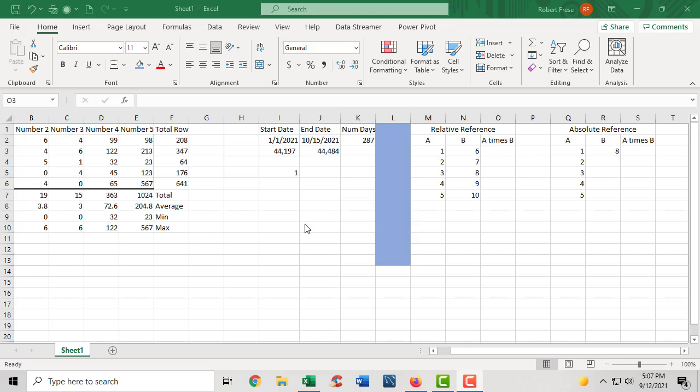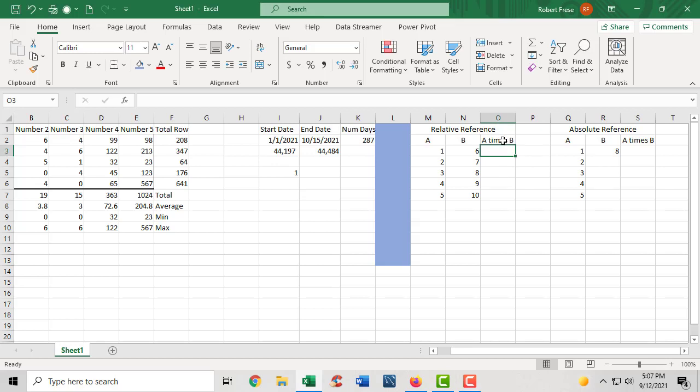What we did earlier was everything on the left. And on this second part, I'm going to show you just the difference between relative and absolute reference. I'm going to multiply the value in the A cell times the value in the B cell and get my answer here, the product, like A times B or 1 times 6. So I'm going to do that here, and I show you relative referencing.